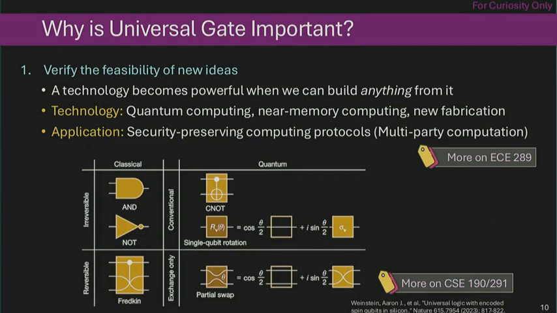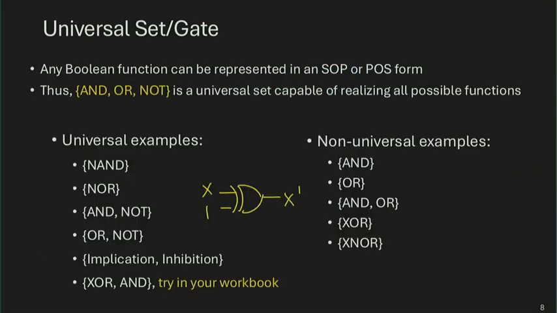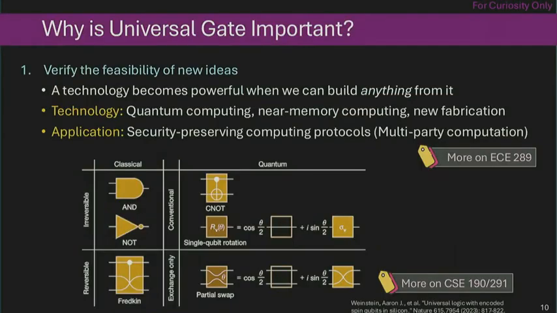And over there, any of the computation is modeled as a Boolean circuit. And at least you need some universal set. They're typically modeled in terms of AND and XOR, which is indeed the universal set, right? The one that you're going to prove in your workbook. It is only with this kind of characteristics that we can easily verify the feasibility of a new technology. Right? Instead of implementing everything, we just need to implement 2 gates to prove that this is a universally applicable technology.